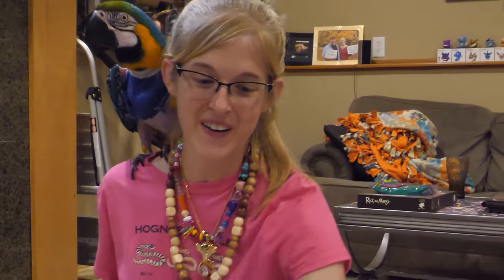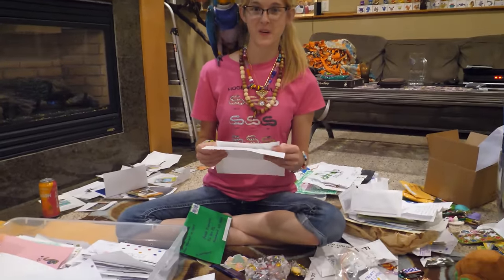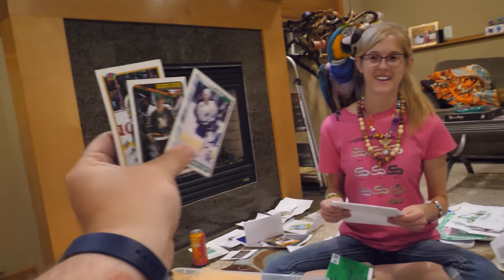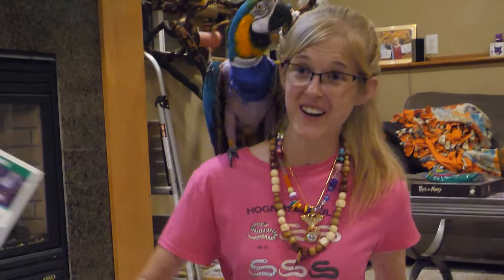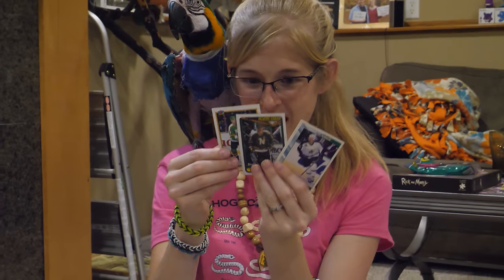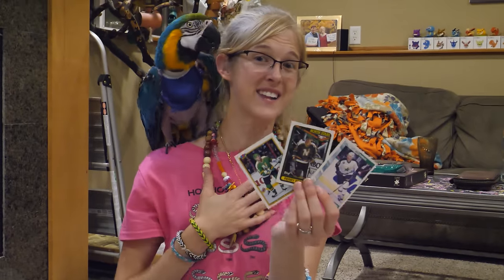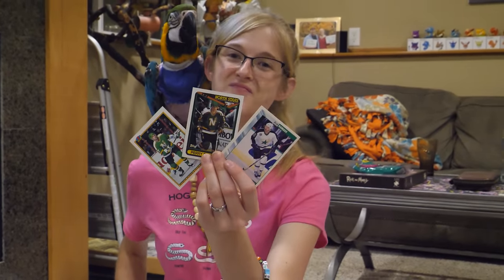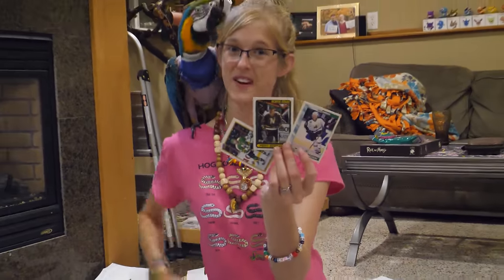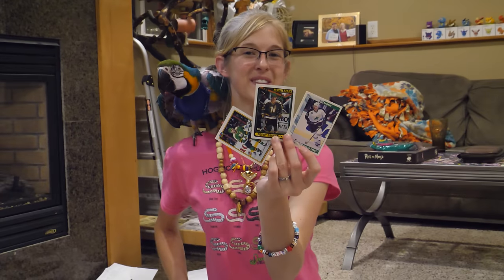Alyssa sent solid dark chocolate - sweet, thank you. Evan sent Pokemon cards and also a bunch of Minnesota North Stars hockey cards from 1985. That's vintage! The Minnesota North Stars moved a long time ago before they became the Stars and the Wild came in. My dad is a huge North Star slash Wild fan, so these might make it into his collection.